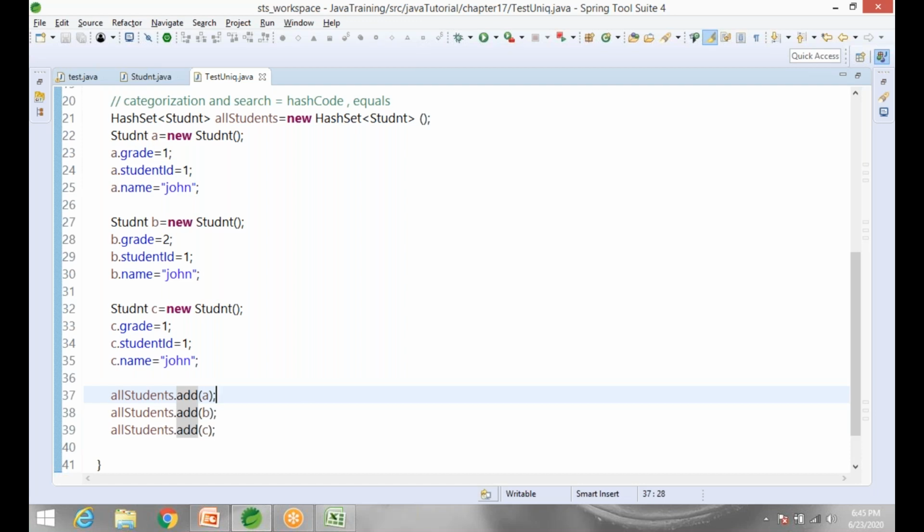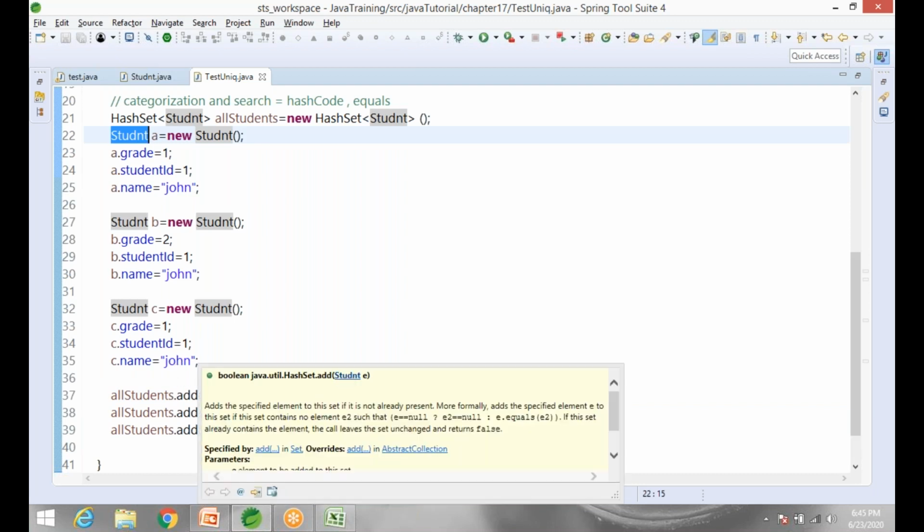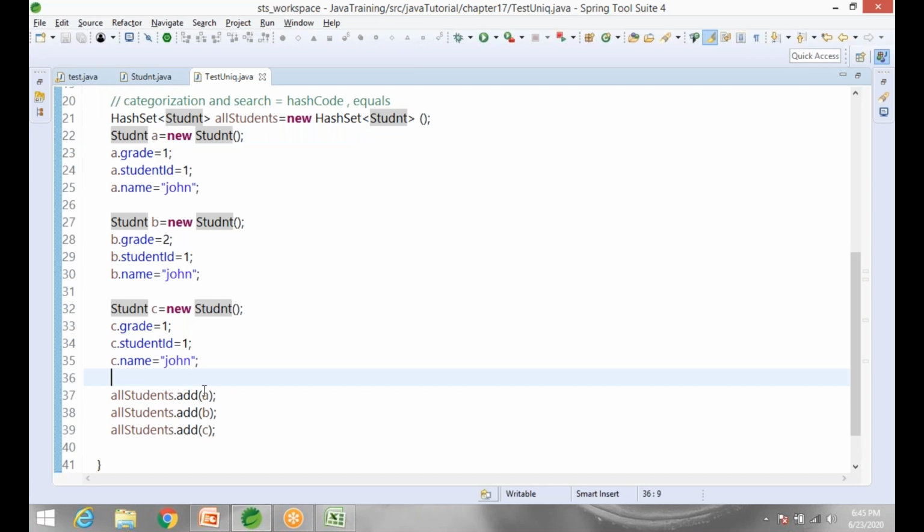Adding for student A, because A is of type student. If this add requires a student, you can only pass a variable which is of type student. B, student. C, student.